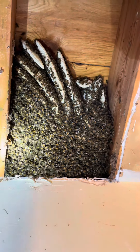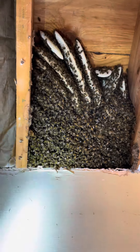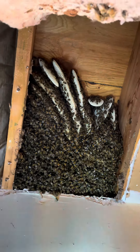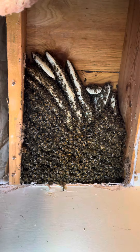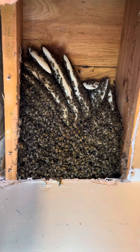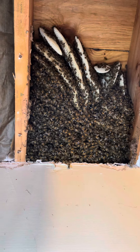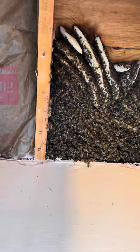I'd love to try to find that queen, so I'm going to spend a minute looking. I can't film and do it all alone, so I'll get back to you as I proceed. It doesn't look too full, but they are bringing in pollen and they've definitely set up shop. I'm seeing at least one, two, three, four — probably like seven or eight combs hiding in there, and she's in there somewhere.